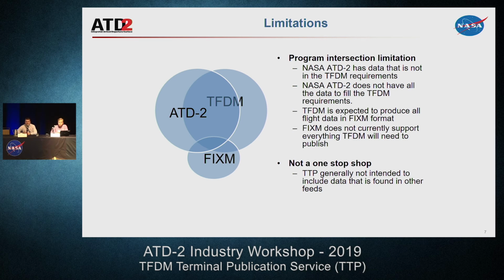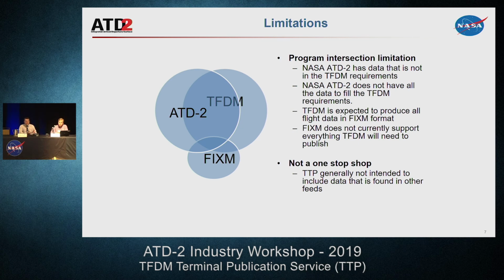So, some limitations. We're a surface system, and TFDM is a surface system. There are a lot of complementary capabilities, but we're not doing things exactly the same. ATD-2 was a research mission, and we basically went where the research took us. TFDM has a pretty well-defined set of requirements that they're trying to hit. We don't have all those same requirements, so we don't necessarily have all the exact same data that we can publish.